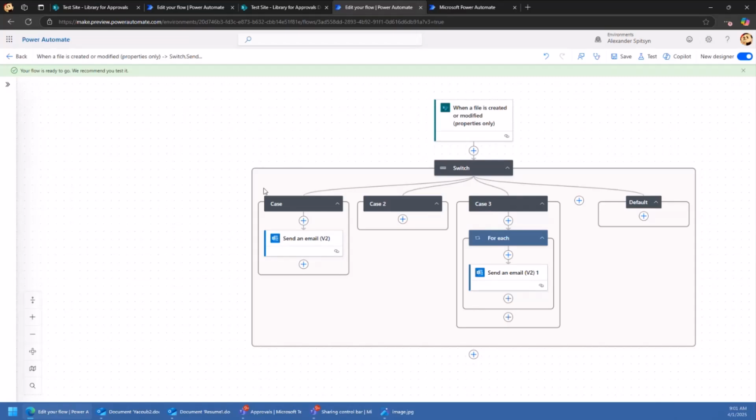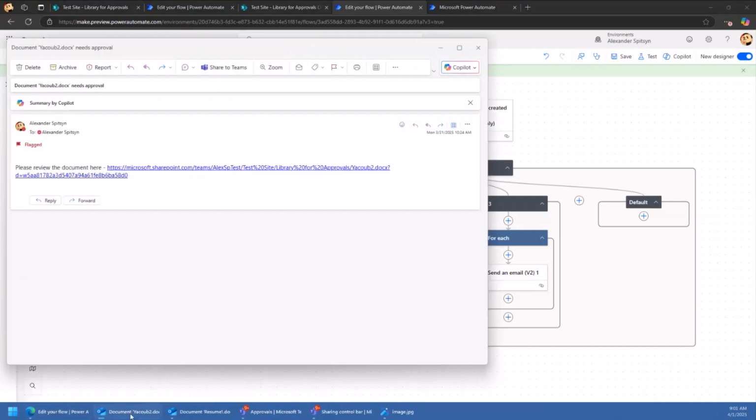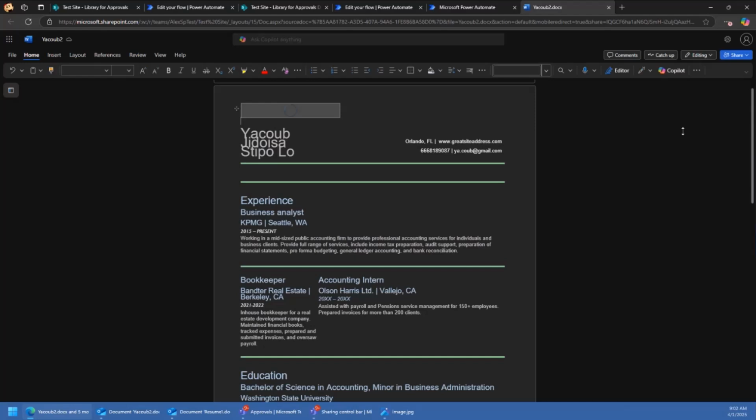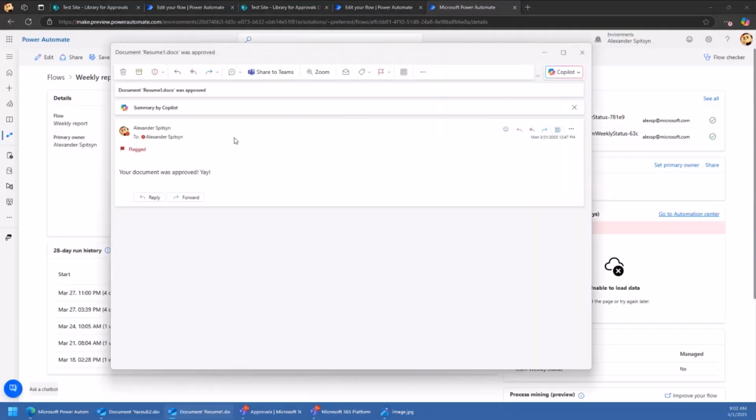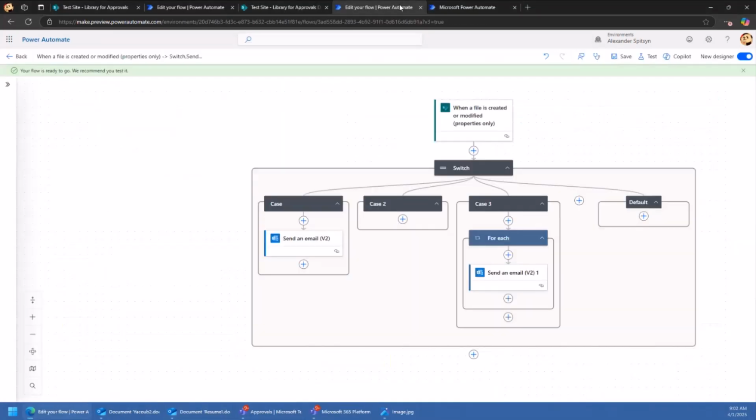In order, I don't want to go too long on the demo. Here's the sample email that I built from the flow yesterday. This is the email when request is created, so I can open the document. Here we open it in the view mode, so there are no accidental edits on the reviewed documents, and you can review that. And when request is approved, we get a separate email when it is approved. And obviously, because this is just a demo, you can add other actions that you can have once the request goes through the approval state and all of that.